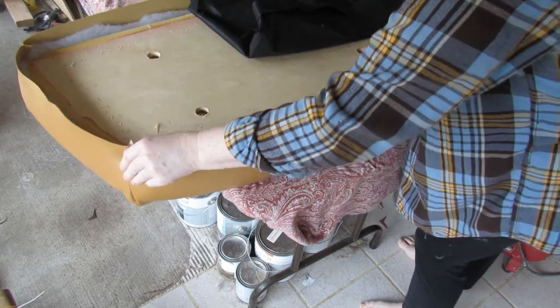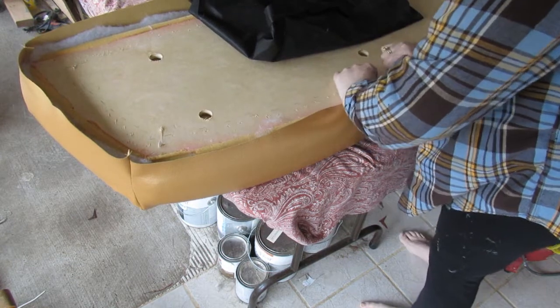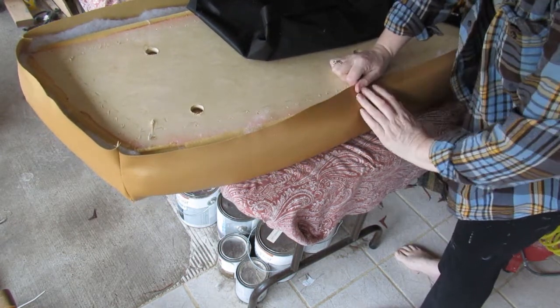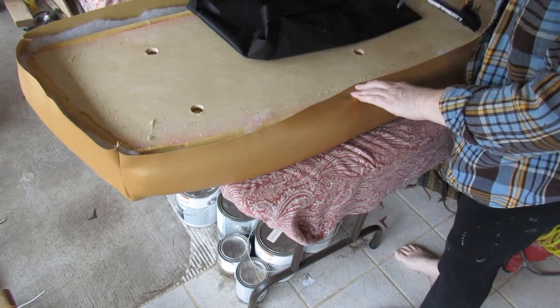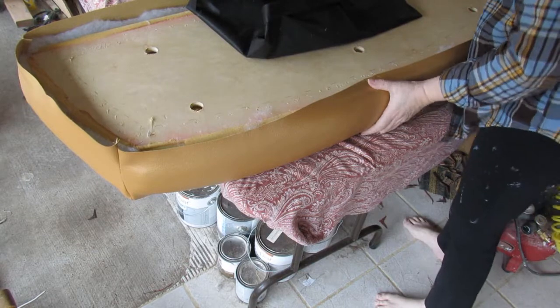I think that's even, both sides. So I think that's even. I'm going to just pull that over to about just shy of an inch. Because this stuff kind of rips, I'm going to put one either side. Make sure you don't leave any staples on underneath.